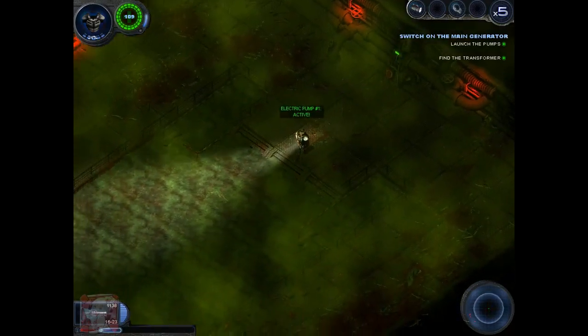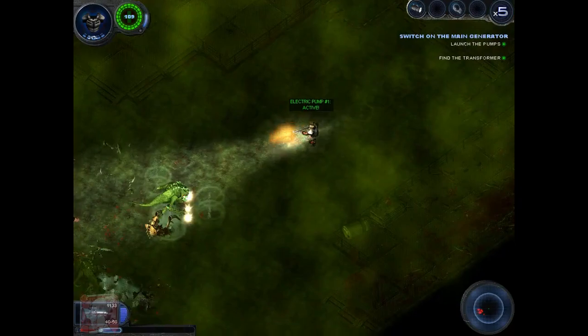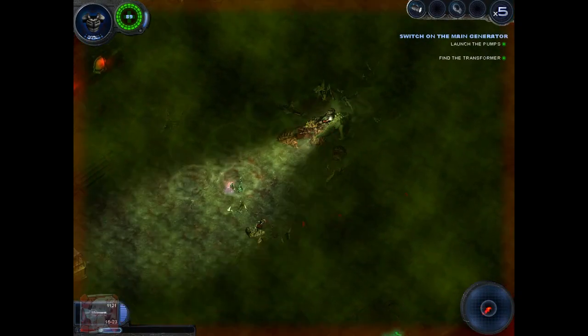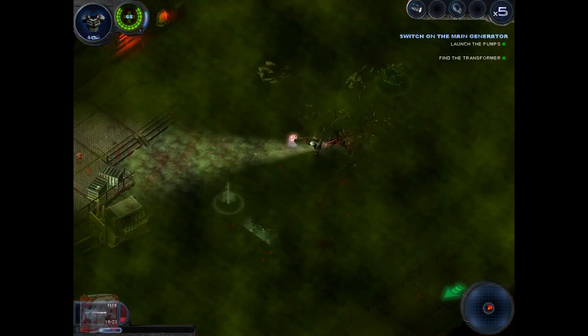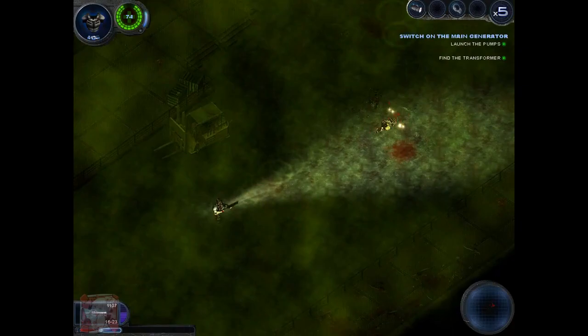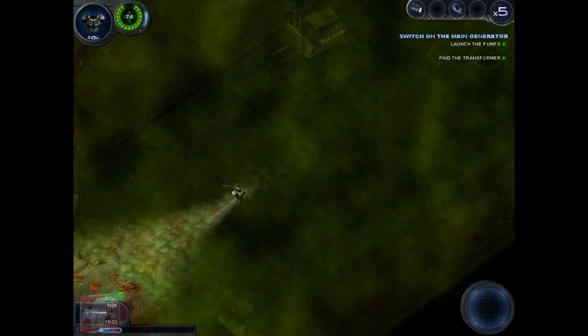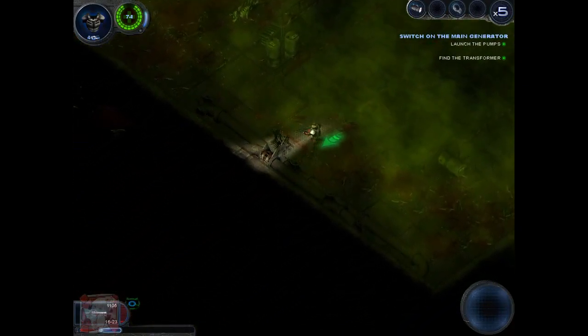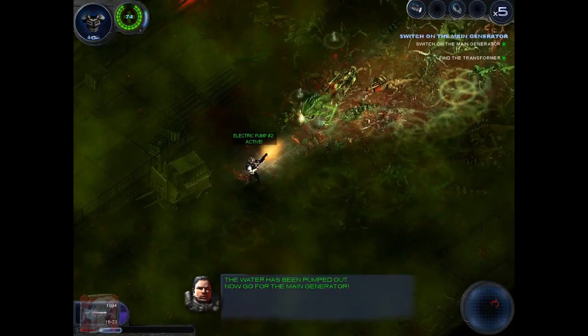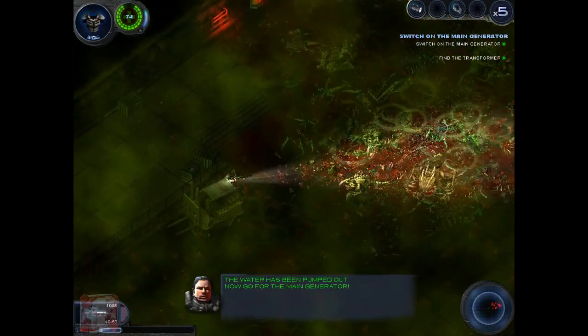Electric pump number one, active. Electric pump number two, active. The water has been pumped out. Now go for the main generator.